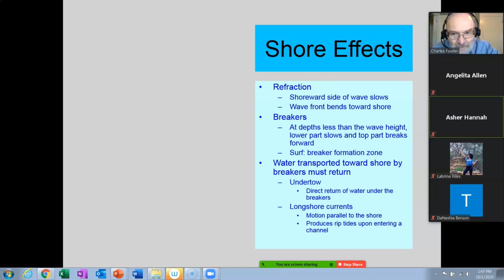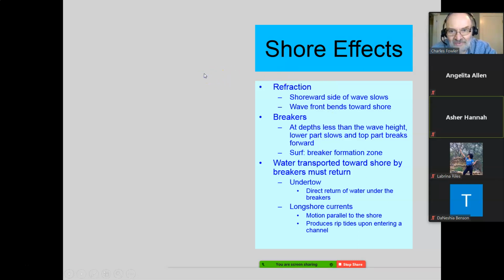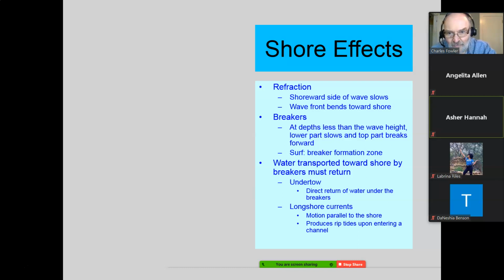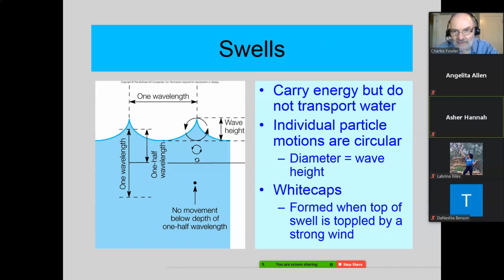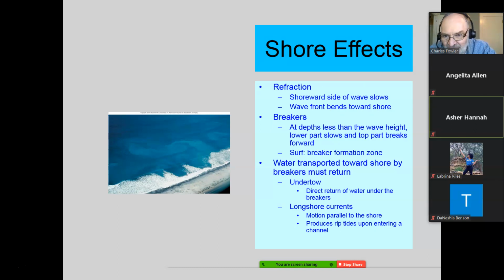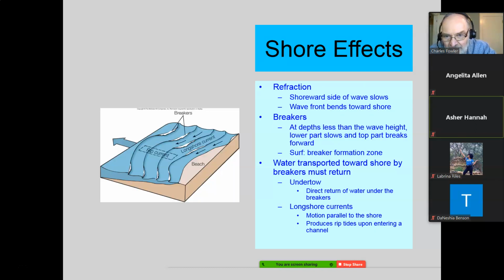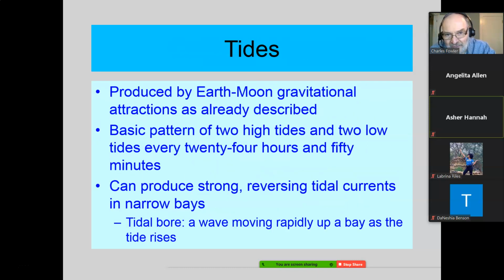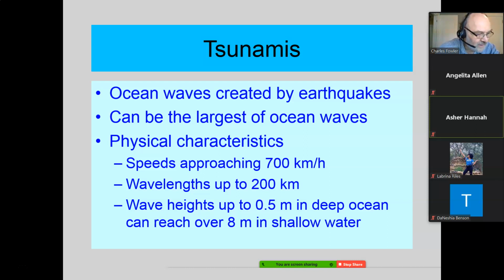And I don't think they have a particularly great illustration of that. I can't get it to advance. That's not a very good picture of that. That's a picture of what's coming later. Let's see if we can find a picture of a wave bending. That's the swells. These are shore effects. That's not a very good picture of the wave bending. Here's a little bit, but not a particularly good one. We may come back to that one. Let me see if there's a better one in the book.